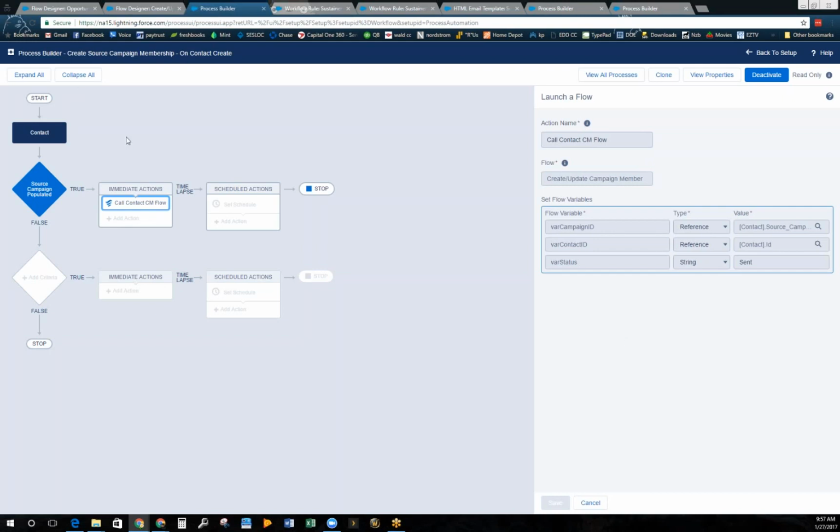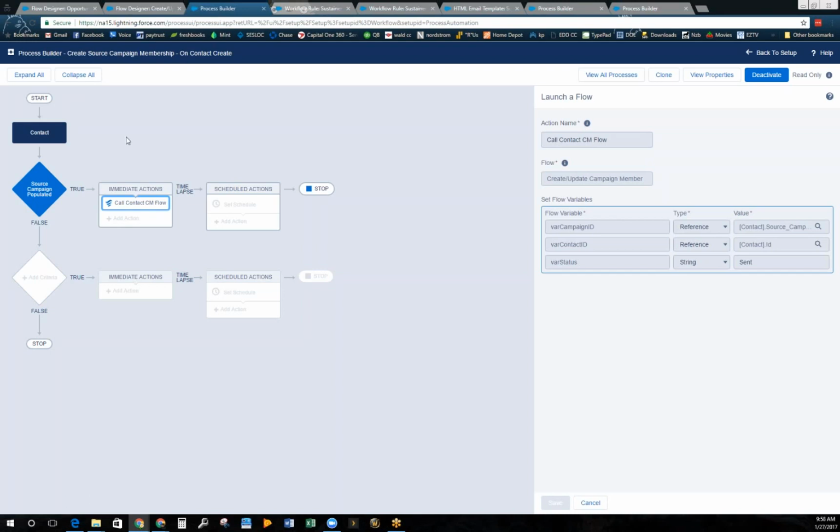That's great. Thank you. That's a lot of information in a short space of time. But thank you for racing through all of that, TJ. And I think you made some very important points, particularly about the order of the actions, and this whole idea of when you need to go past just Process Builder to use a flow. If you want to know more details about updating the campaign member, look at the chat. I've put in Karen Fitton's blog post on this, which I use a lot.